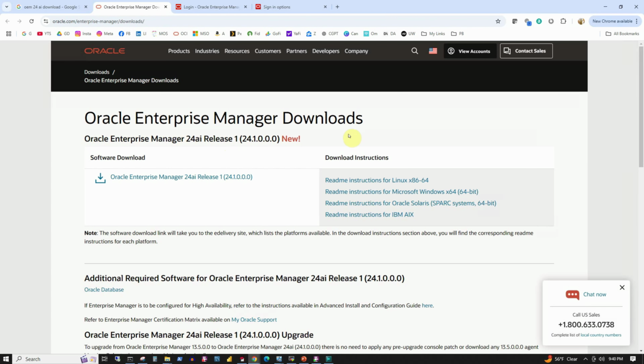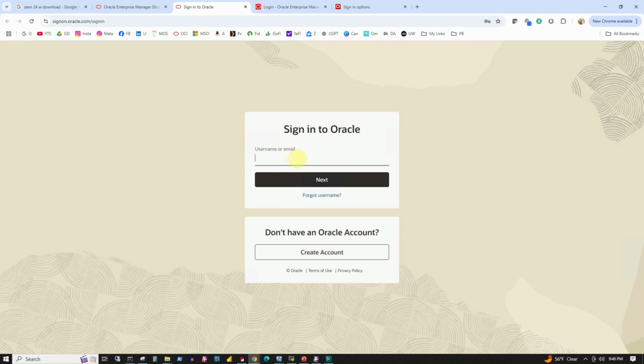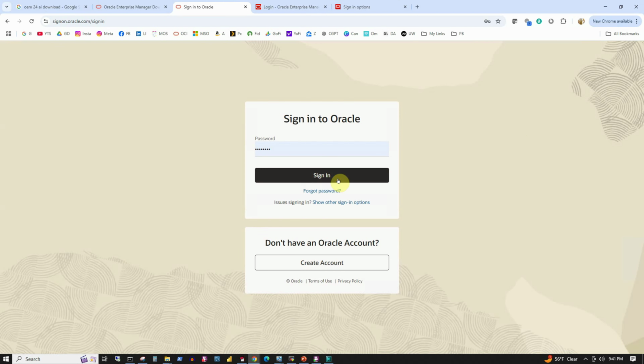And we can see at the top of the list, Oracle Enterprise Manager 24ai Release 1, that is the base release 24.1. Click on the link here, and that will take you to the login page. Then again, you have to log in with your Oracle credentials to download the OEM software.